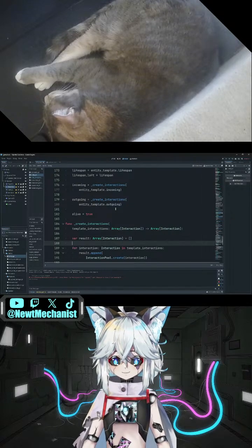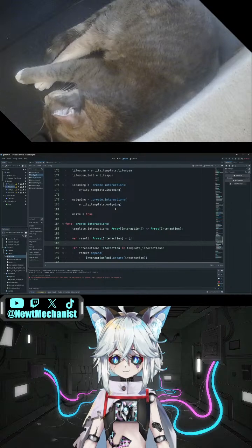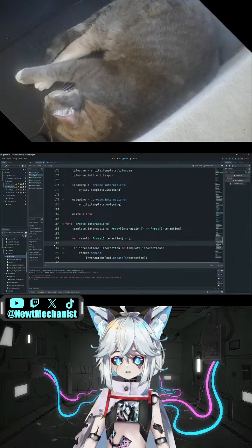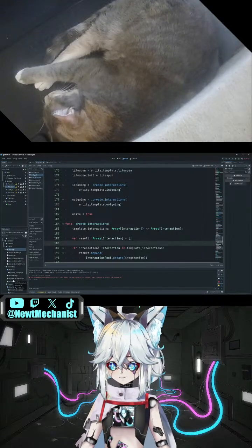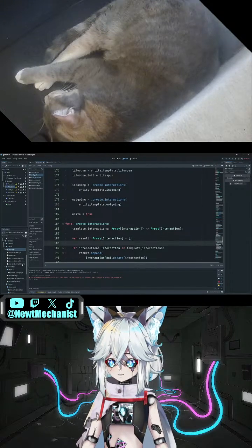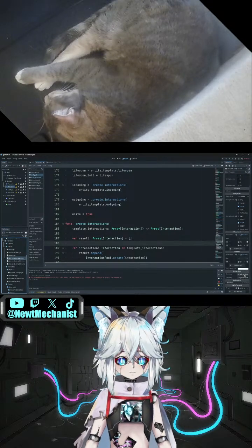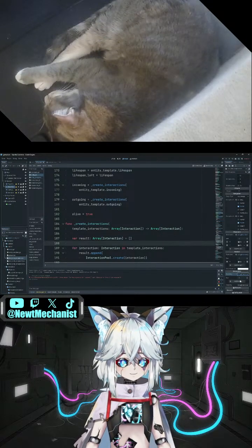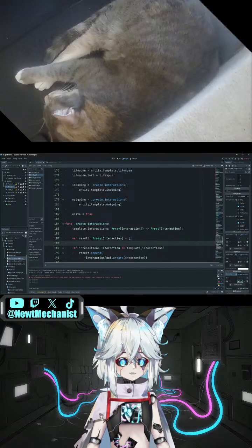Okay, so we create the interactions when we create the entity. Then when we're colliding, so in each entity now, we want to create. So let's go into our blob. One of its incoming interactions is an interaction die.